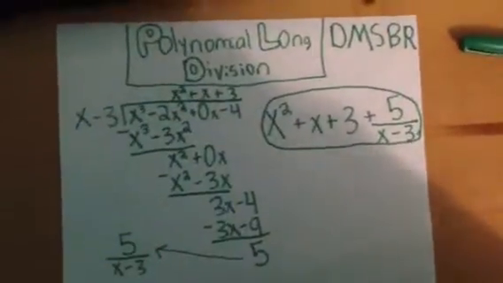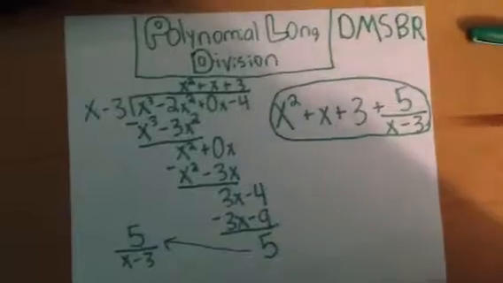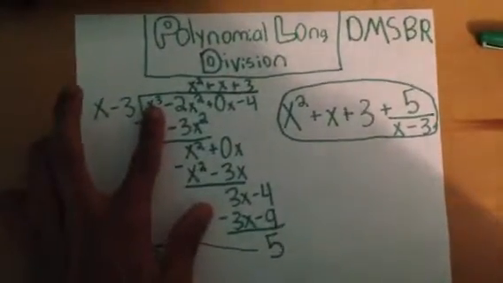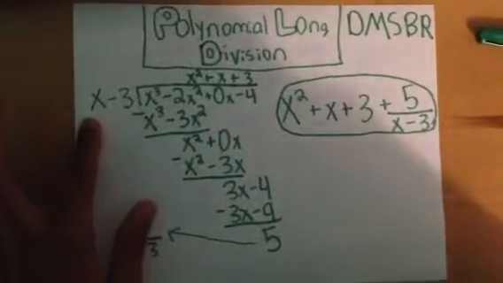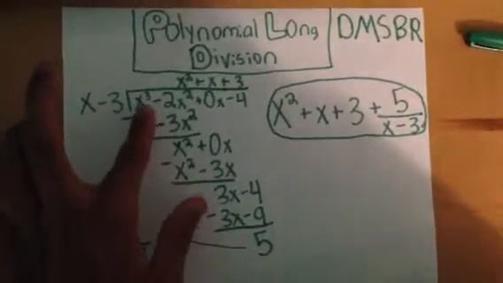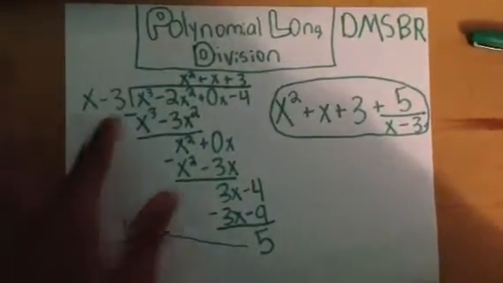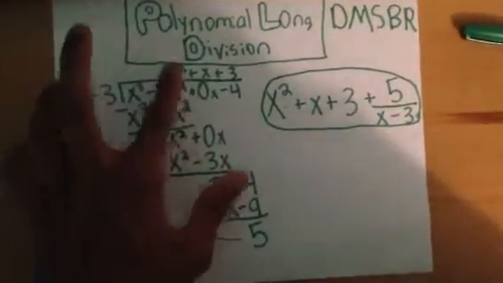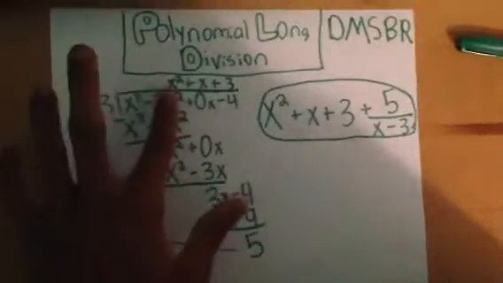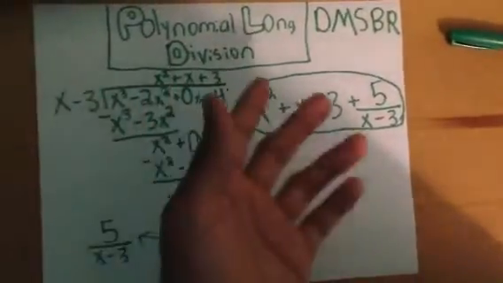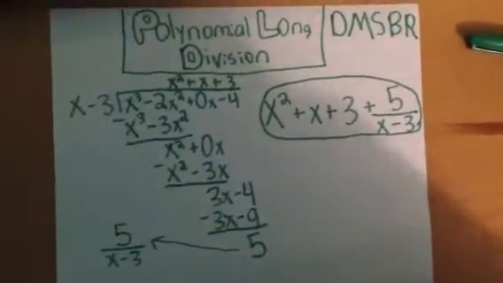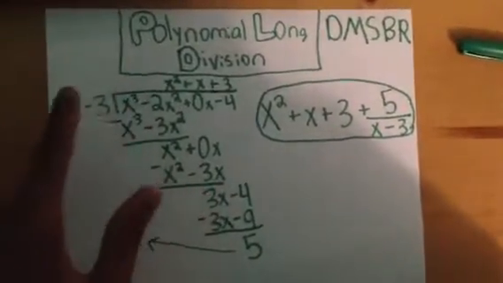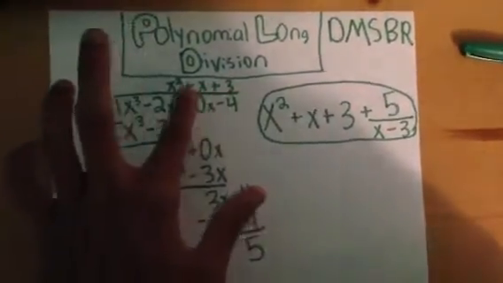So, as you can see, you start with dividing. Now in polynomial long division, you're always going to divide the first term in the dividend by the first term in the divisor. In this case, x cubed divided by x gives you x squared. And we will always write the quotients to our division problems up here, which will give us our final product. So from x cubed divided by x, we get x squared.